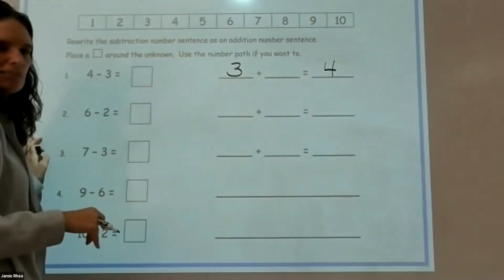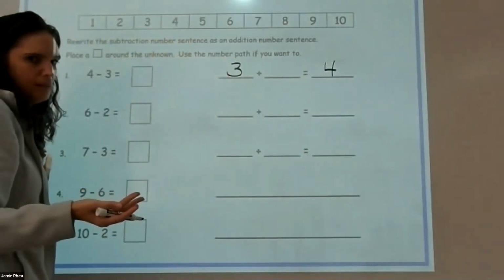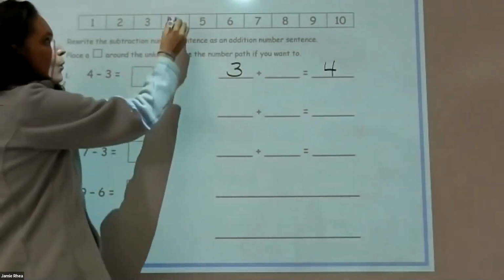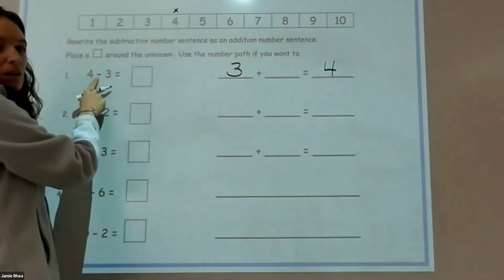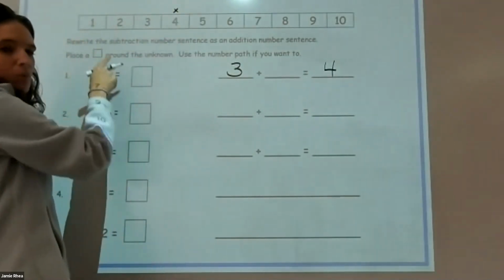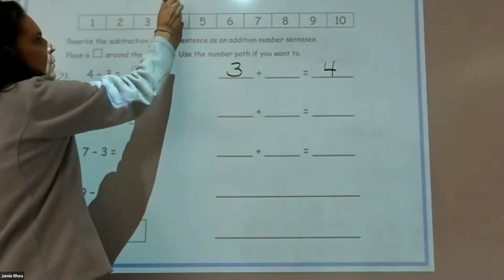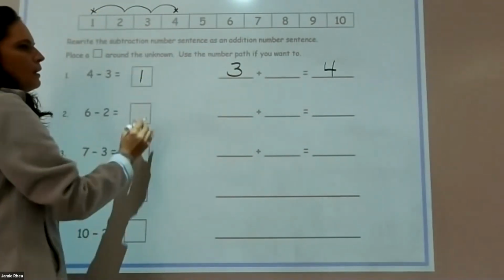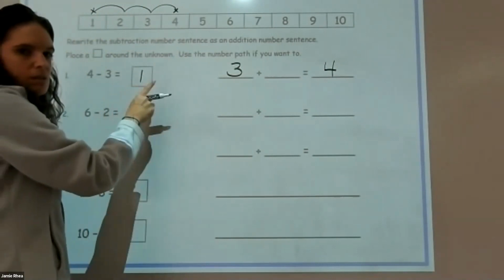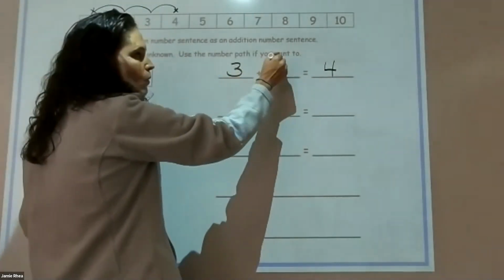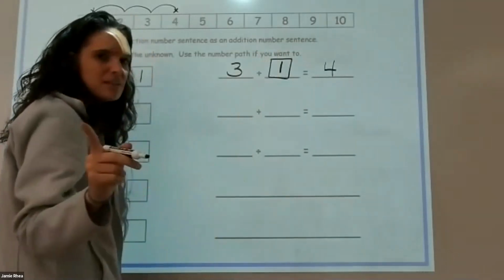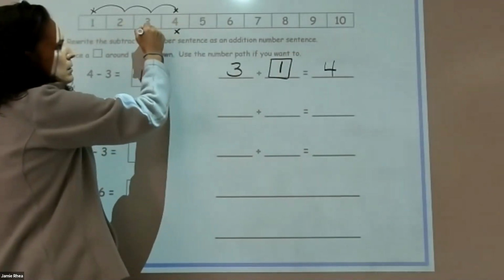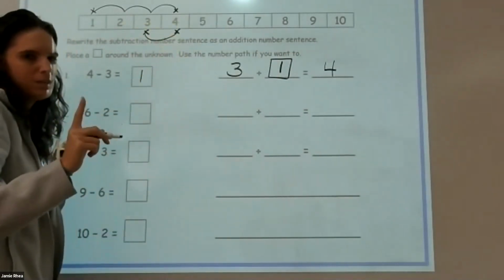What's my mystery? I don't know, Miss Ray. Can we use a number path? Yeah. So what number are we going to start with? 4. I'm going to go back to subtract. So I'm going to jump backwards 3 times. Ready? 1, 2, 3. Where did I land? On the 1. That means if 1 goes here, I bet 1 is going to go here. But let's double check. I'm going to start with my 3, and I'm going to end at my 4. So let's jump. I'm only jumping 1 time.